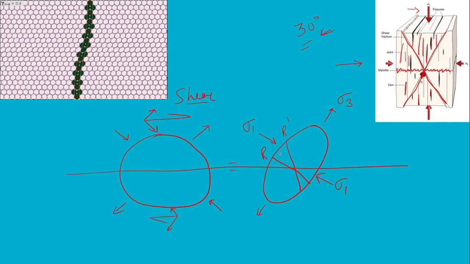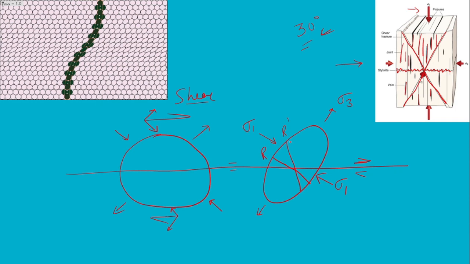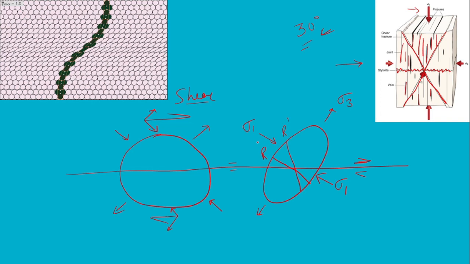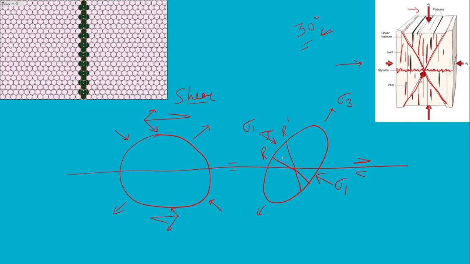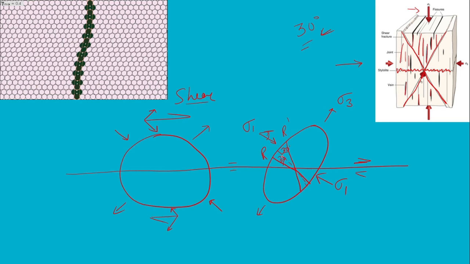This is how they develop. Now let us talk about at what angle to the main fault. This is the main fault or the main strike-slip motion. So what is the relation between these R to this main fault and R prime to the main fault? As we have actually derived the mutually perpendicular components of this main shear, they must be at 45 degrees. This sigma one must be at 45 degrees to the main fault.